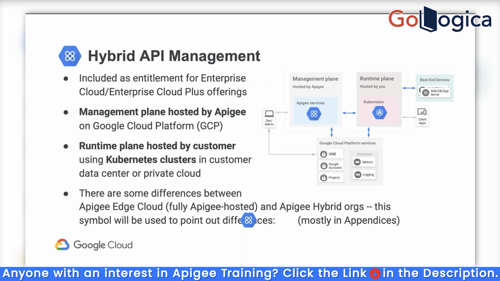Because it is a multi-cloud architecture, they have to make sure some ports are open, so there is connectivity between GCP and the customer cloud, and vice versa. There should also be connectivity from the customer cloud to the Google Cloud GCP services, like Google IAM, Google account, BigQuery, metrics, logging, all kinds of things. So connectivity should be in place for APG services and for the other GCP services also. That is a prerequisite for this.